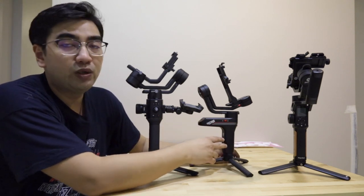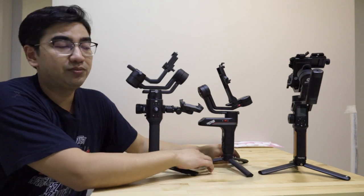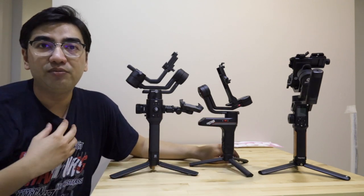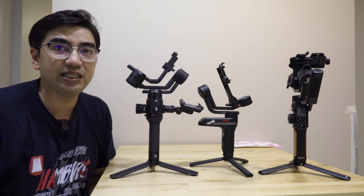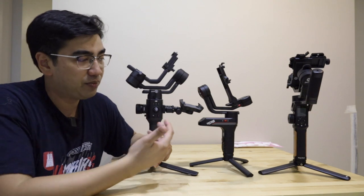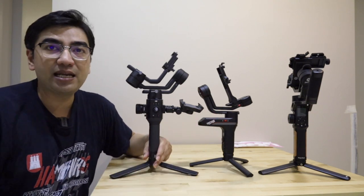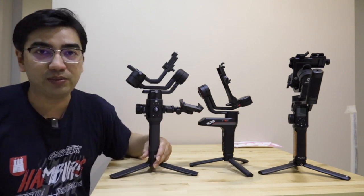The grip on the Weebill-S is my favorite. It has really nice textured grips. So if you're doing long filming and stuff, it really doesn't tire out the hand as much as using the AK2000S. The Ronin-SC is good as well, but for me personally, I find that the grip, the handling, and all that is the best on the Weebill-S.